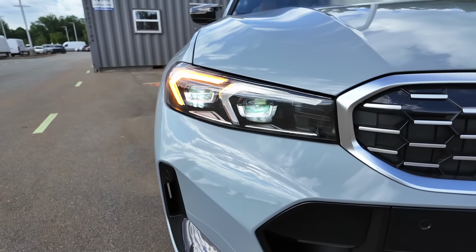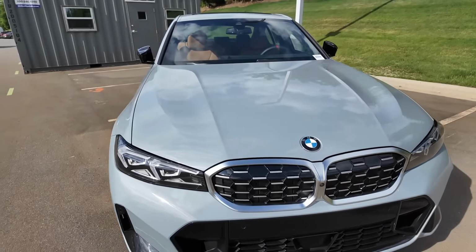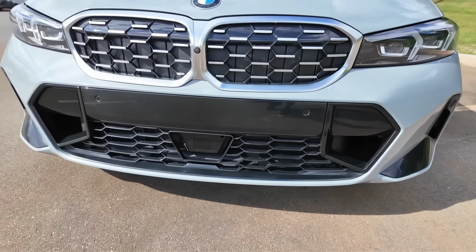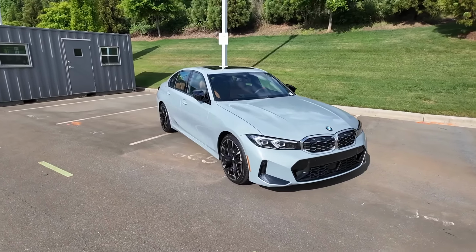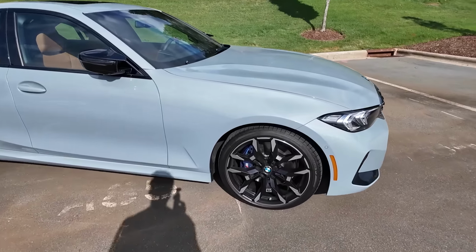They do have a nice dark housing to them, and they match nicely with the grille with how narrow they are. You'll notice too there's a sensor in the lower section for distance pacing, and then there's a lot more cutouts and inlets to provide additional cooling. There's also some more gloss black accents on the far edges there, and then some very nice lines that come down the hood. Now this also gets a really nice set of wheels with that two-tone design.